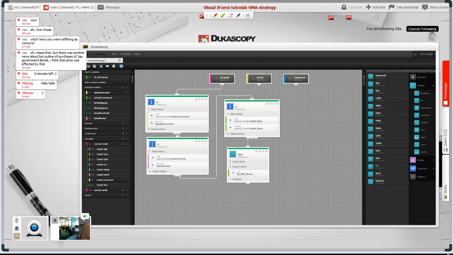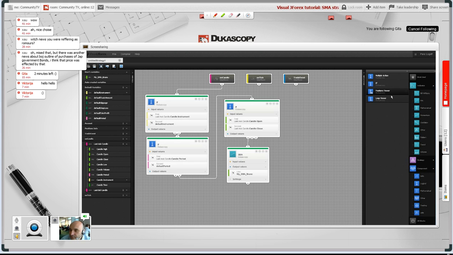Now what do we want to do? We wanted to check if the SMA is inside this candle. So let's go. Of course, we're going to come back to the logical and the if statement. So we're going to take this value here.